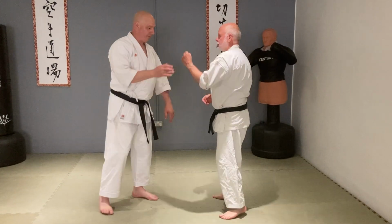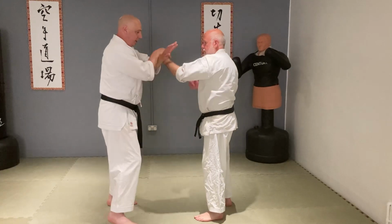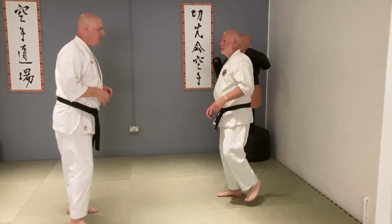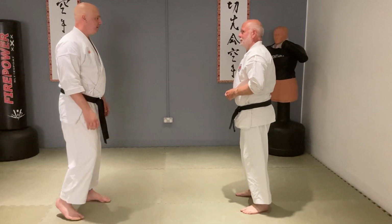Okay? We also said that if I'm going from the outside here, I can pull around, take the elbow, I can come around, take the shoulder, take their posture, I can come in with a low kick. And they're very, very easy. Because they'll reweight that leg and it's a very, very powerful technique.